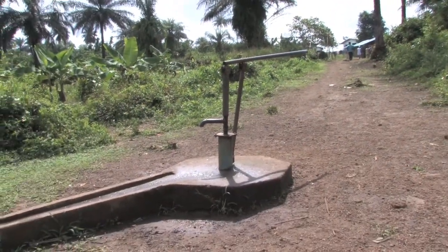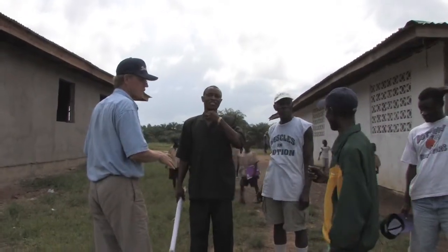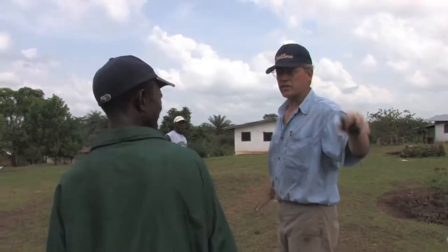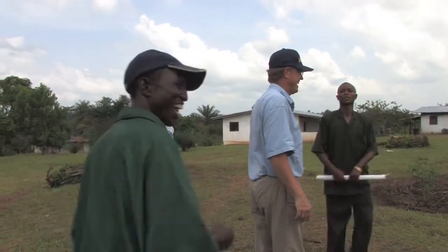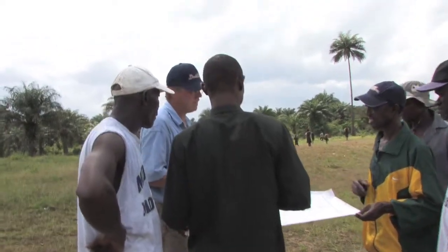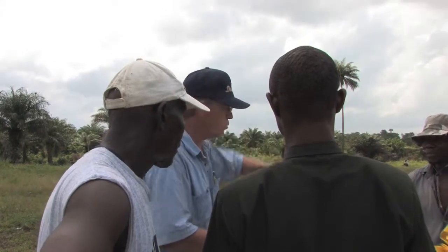Put the water tower in a convenient place for the compound. In other words, we want to put it somewhere where we can run water lines to different buildings without getting in the way of a lot of things. It was just a palava hut, but that doesn't matter. There's not enough difference in elevation here, but you are the engineer, so you have to tell us. We are only adding to your work. I would put it anywhere up in here, that's going to be good. As long as you don't have a lot of other stuff, the water line's not too tough to distribute, and it'll all be gravity feed from the tower. All we've got to do is dig a trench, run the pipe over there, hook the pipe up to some plumbing, open a valve, and there's your water.